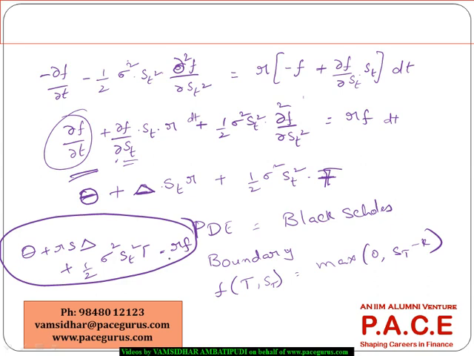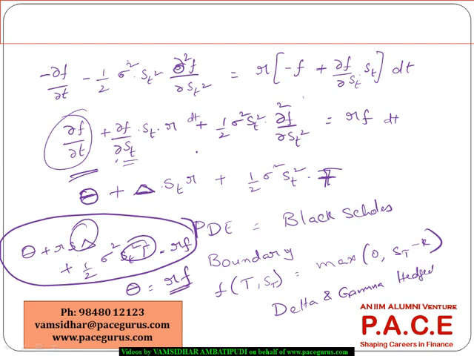And probably the other way I could see, if the particular portfolio is delta hedged as well as gamma hedged, we see that this is 0, this is 0. Then whatever is the change in the price of the option with respect to the time is purely a risk-free rate of return itself. So that's one more dimension that is typically getting built up as a part of the formula. So this is how we can very well use the Black-Scholes equation.